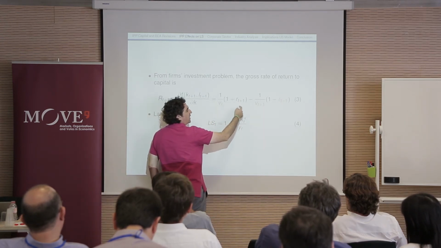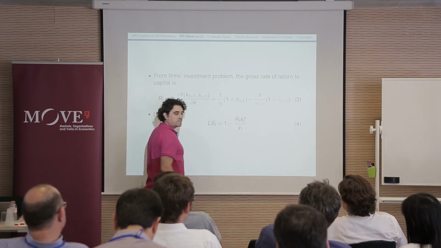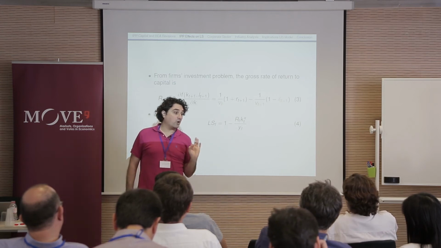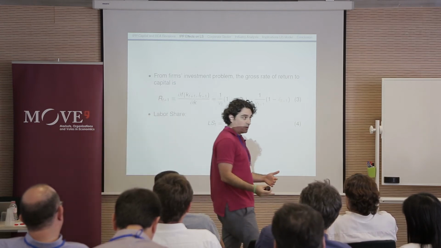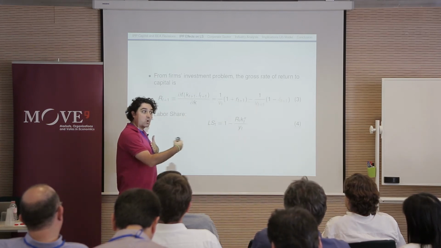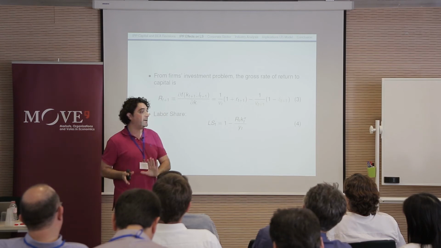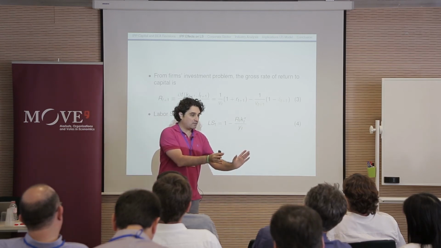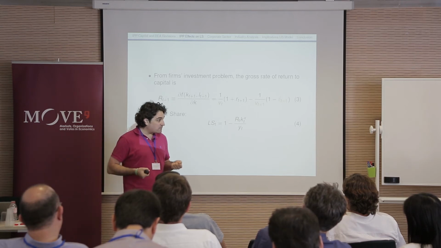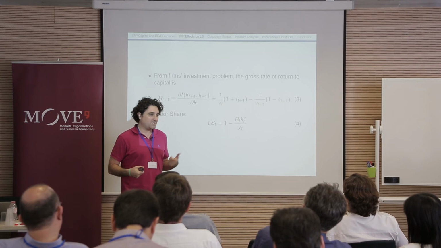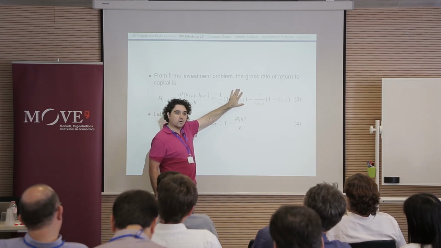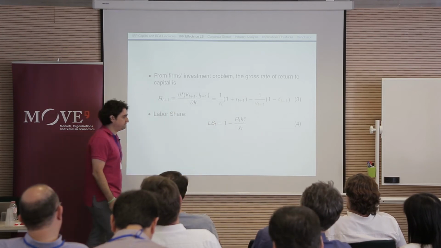I can back out this R from the data. The depreciation, I have it. This is data. The investment, I have it. The only thing that I don't have, because I'm not solving the model, is the small r, right? So the way I choose the r is a bit innocuous. It's totally innocuous, because I can go to the pre-99 data, get an r. I can go to the post-2013, get an r, very similar. That means that the net rate of return that comes out of NIPA is independent of IPP. So I plot that r. That's the way I get the r. Otherwise I would need to solve the model. We'll agree on that.